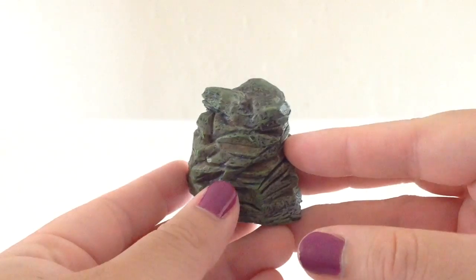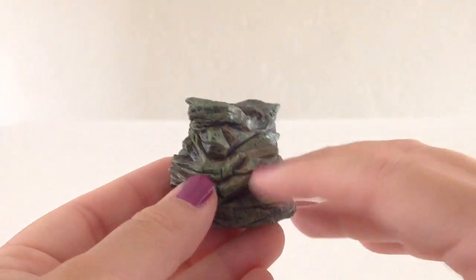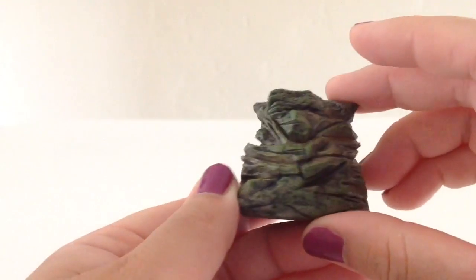Coloration on it is quite good. It looks to be mostly like a green, kind of mossy color, along with a little bit of a rusty looking orange. Very nice coloration to this stone. I like it quite a bit for what it is.